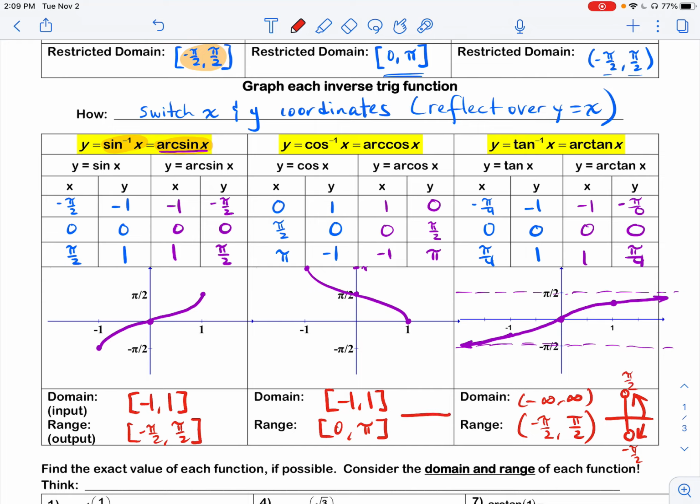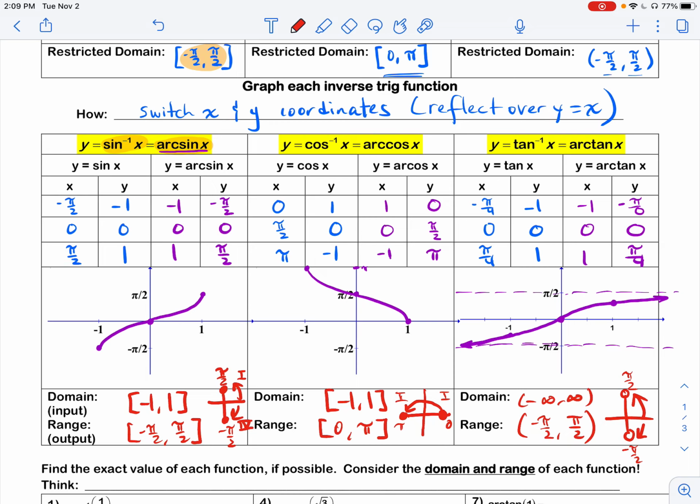For arc cosine, we're going to choose angles in quadrants 1 and 2. So we're going to include 0 and pi. And for arcsine, I should say, we're going to go again from -pi/2 to +pi/2 in quadrants 1 and 4. But this time we are going to include our angles, -pi/2 and +pi/2.